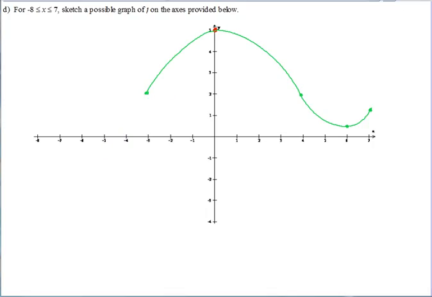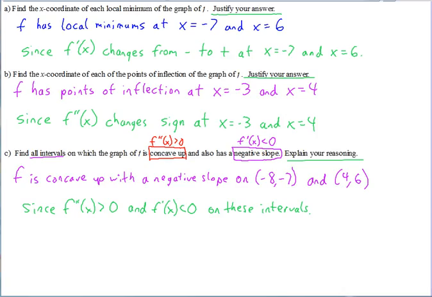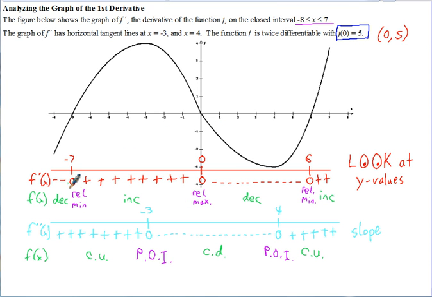Let's try that again here. It doesn't have to be perfect, just do your best to make it a nice smooth curve there. And it levels off there at -7. So increasing concave up. You can see it levels off at -7 because the first derivative is 0 there.